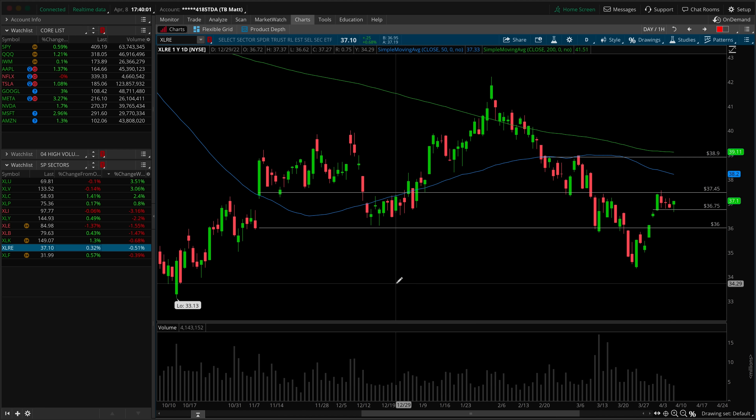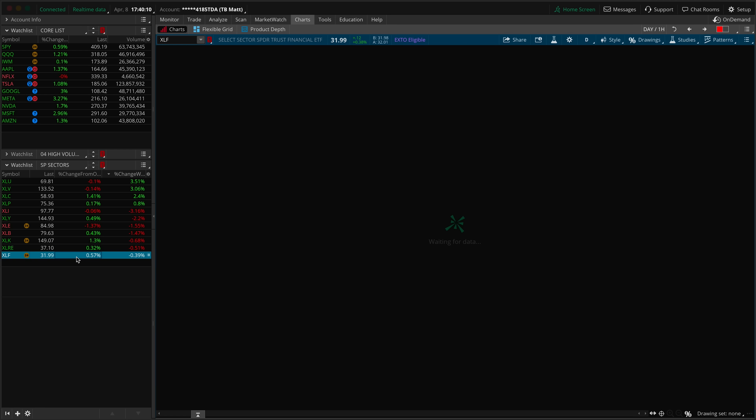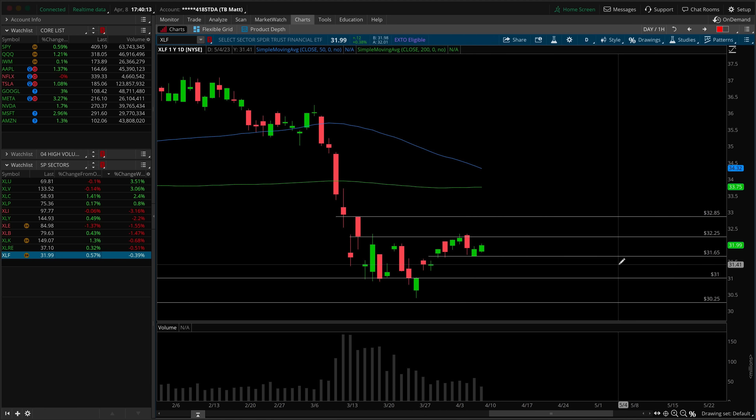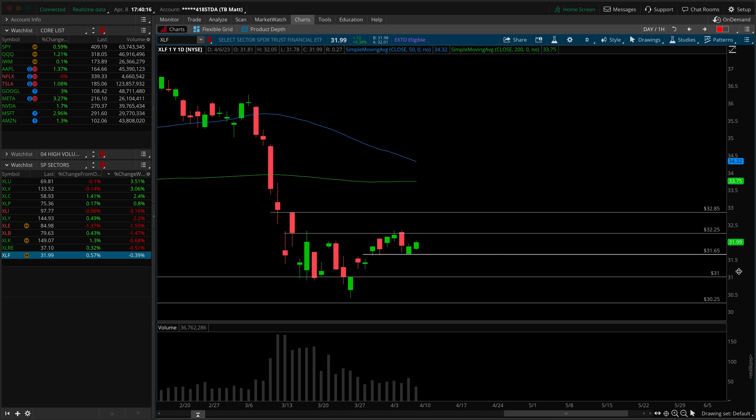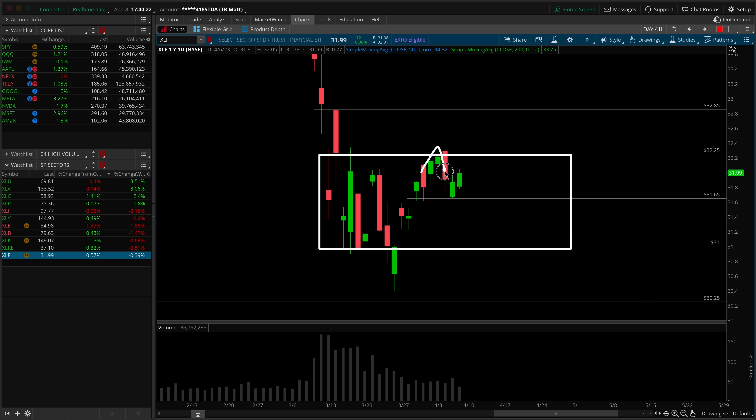Next up, the real estate sector — much lighter weight, more to do with the wealth effect. Getting really tight in a range here. With the sweep of the lows, it does look slightly more bullish than bearish for a move higher. XLF: there does continue to be some pain. We fell back down into the balance range and we're certainly not aggressively reclaiming the top of the range. Look above, failed back into the range. We didn't flush the lows — still above 31.65 — but for this to be bullish it's got to show proof. XLF higher low needs to be achieved. XLY higher low needs to be achieved. Other than that, it's pretty difficult right now to say from a posture perspective that the market is poised well for a full-blown reversal.